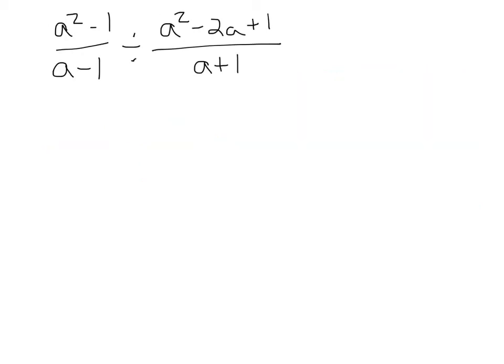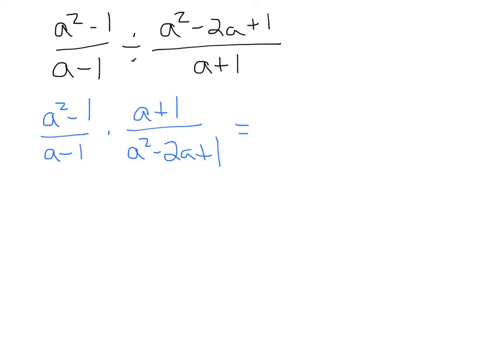Okay, so this next example is again a division problem. The very first thing you need to make sure of is that you flip the second one. So I'm just going to rewrite this before I do anything else as a multiplication problem. Alright, and now I'm going to factor anything that I can. The first denominator, there's nothing to factor there. And the second numerator, there's nothing to factor there. But these other two should be able to be factored. So I'm going to go ahead and do that.